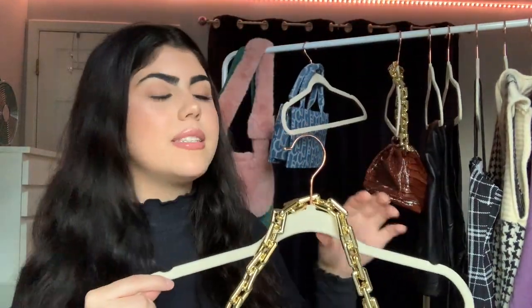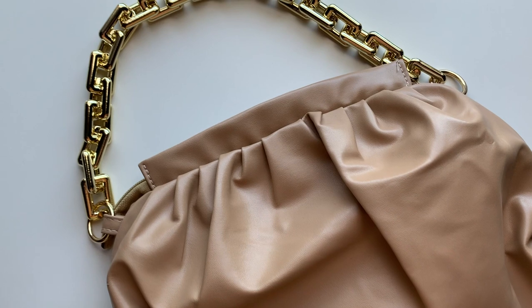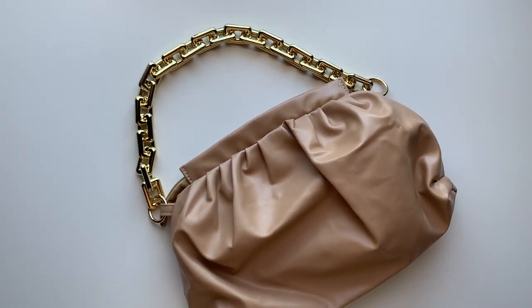Now we're moving on to everything I got from Romwe. I just got a bunch of mini bags because, like I said, I have an obsession. Also, I did some black eyeliner on my waterline — I haven't done it in so long and I think it looks really good. So the first Romwe item — I got a very similar bag to one I already have; however, it's different. The bottom is a lot looser. I wanted this color because I wanted to have a dark brown and a lighter, more nude brown as well. I feel like it will go with so many different types of outfits. It has the same exact handle with the gold chain, and I love how thick the handle is.